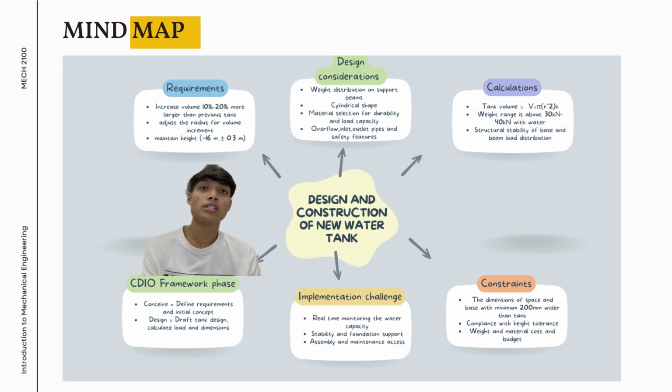The second last one is implementation challenge. Of course, in order to build anything in this world, everything has its own challenge. So what is the challenge in the design and construction of the new water tank? The first one is real-time monitoring of the water capacity. The next one is stability and foundation support, and also assembly and maintenance access.